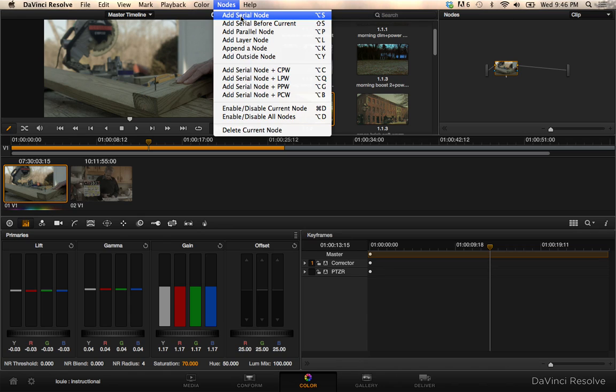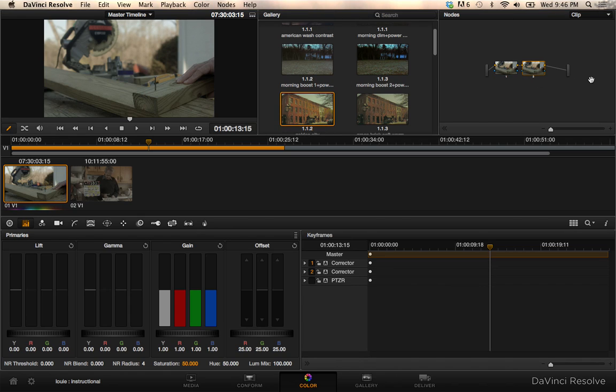I'm going to go ahead and add a new node. And from here on out, I'd be building my grade. So anything past node 1 is considered a part of my grade that I'm going to save. This way, when you apply this grade to a different clip, you're going to assume, or the way I do it is I make sure to do a primary grade on that clip before I add my saved grade, if that makes sense. Anyway, I'll show you what I mean in a second.